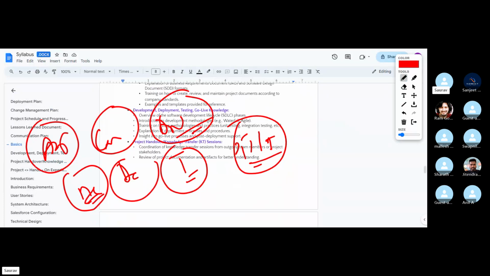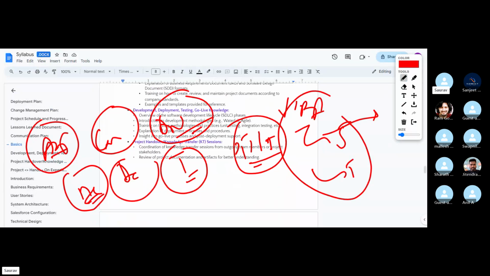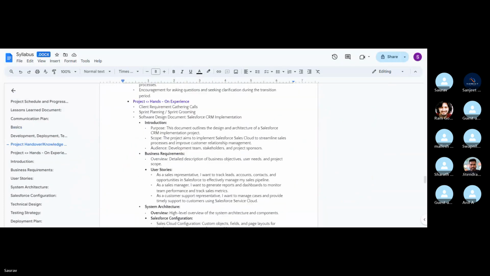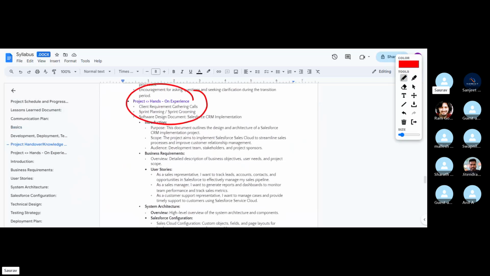Correct. I know about different tools, such as what Jira does, how to create a story, how to create an epic, how to create a task, and all those things. How to assign it to someone else. What are story points? What is different estimation, ETA, and all those things. Correct. Now, once you understand all these things, the final stage is our project development, which is project hands-on. We'll be doing the project hands-on.